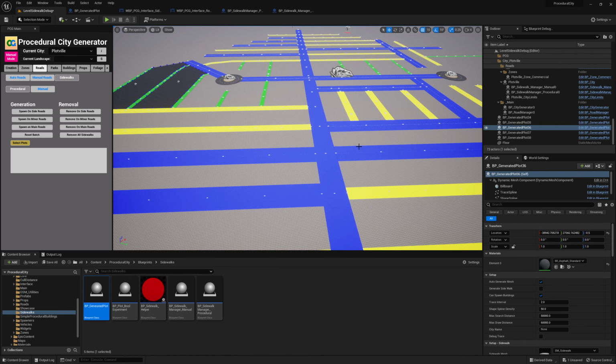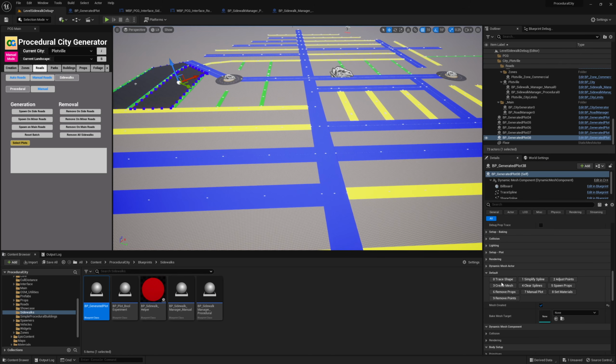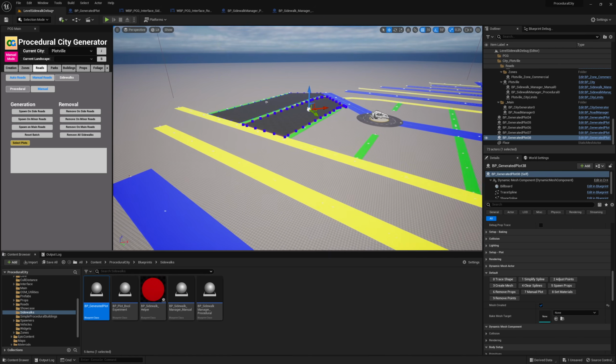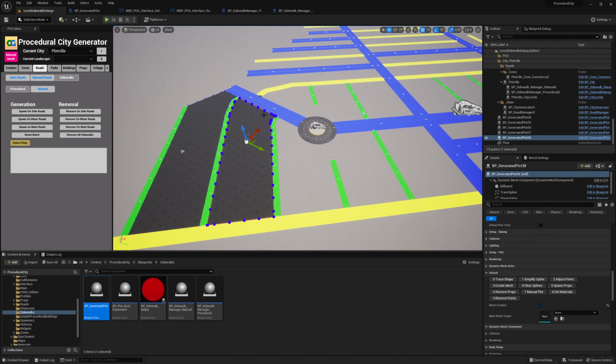But again, the goal is to try to preserve the algorithm that I use for the roads, because I feel like I have a lot of flexibility in my road algorithm, and I don't want to restrict that just so I can generate the plot. So I'm working within those bounds, assuming that it can be almost any shape possible, which is why I'm doing the tracing. Then I have ways of tracing it, simplifying it, adjusting it, and then creating the mesh. And at the end of the day, you can always come here and make manual adjustments. So even if it's not 100% perfect, you can make the adjustments that you want and make sure that the plots are looking the exact same way.